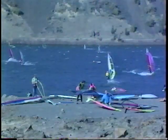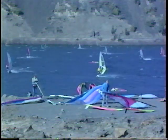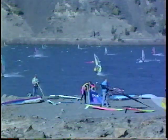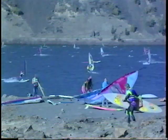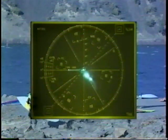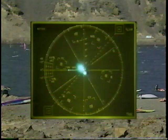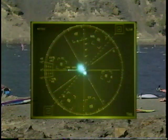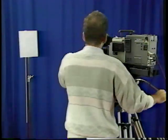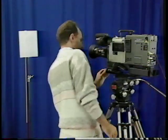Have you ever completed a shoot and realized you used the wrong filter, like shooting outside with an indoor filter? This is what it looks like, and here's how it appears on a vectorscope — it actually seems like a white balance problem with too much blue. Here's how it would look with the proper filter. White balance is the process of balancing the camera's red, green, and blue channels.